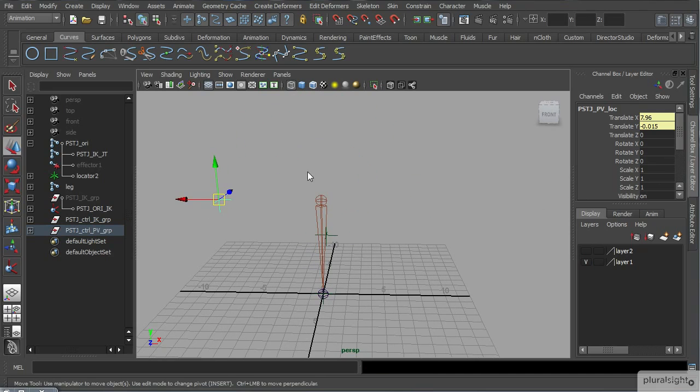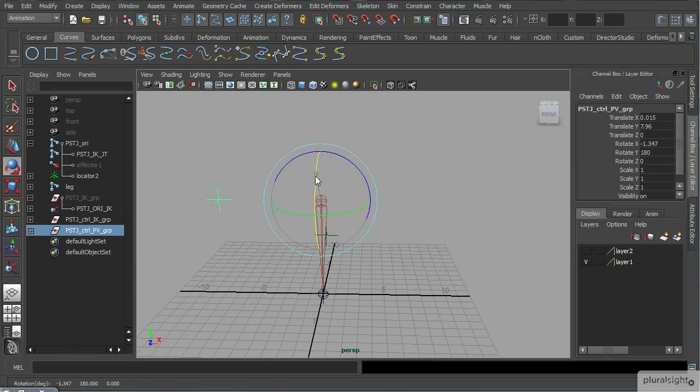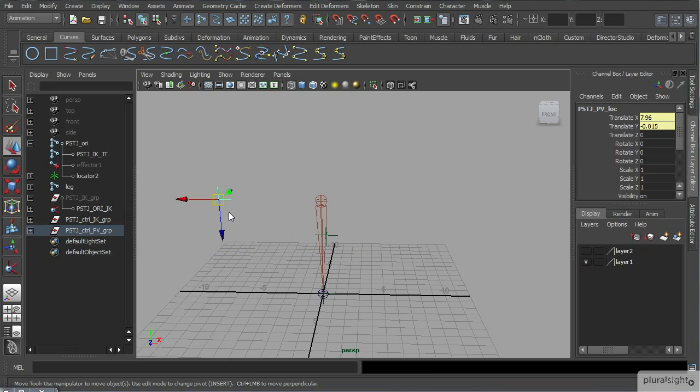Then we can see everything is facing the opposite direction of what it was before. So that's a little bit of trial and error.